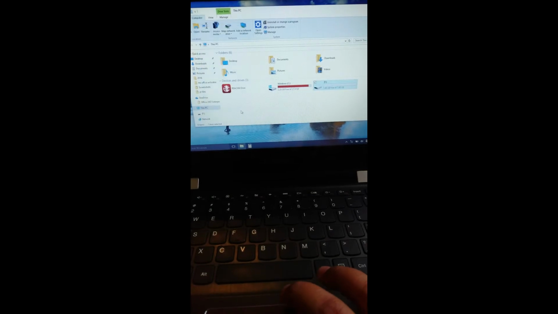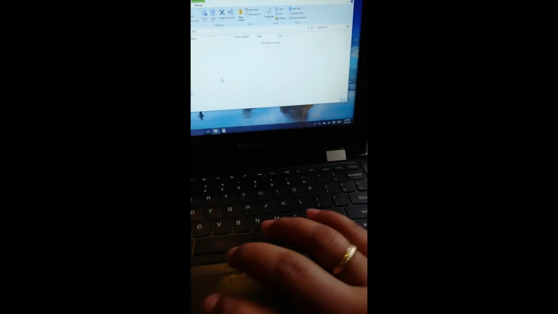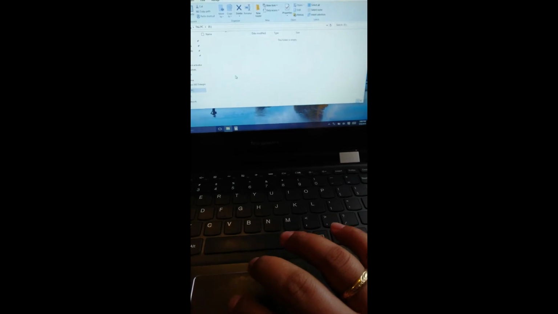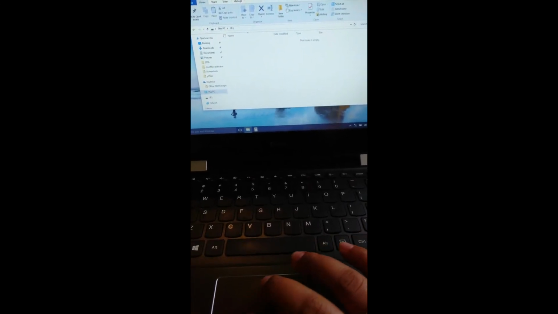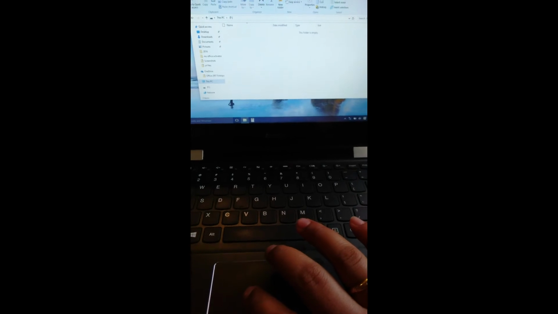Format complete. So, okay. It's now working. Close. As you can see, eto na, binabasa na siya. Ganun lang siya kasimple. Kung unallocated, lalagyan nyo lang siya ng partition using the command prompt. And then, after that, you will have to format it. And then, yun lang yung ginawa natin. Pinakita ko sa inyo. So, that's it.